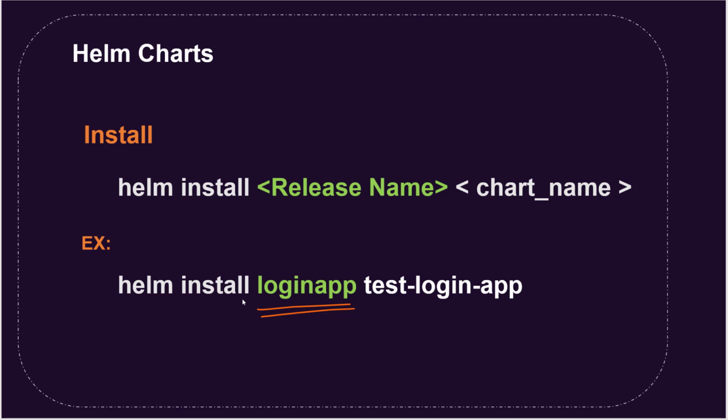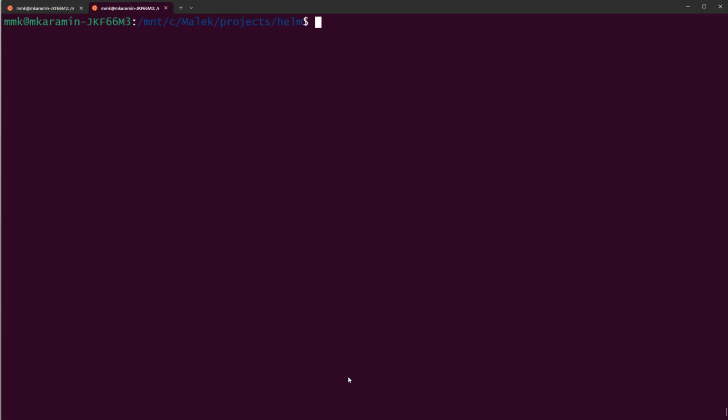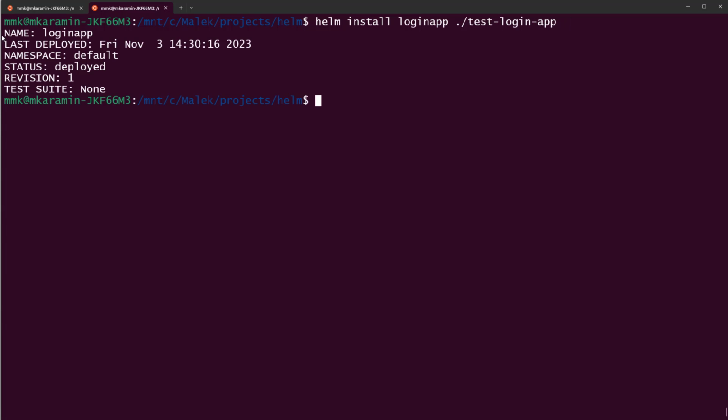Let's go back to the terminal, exit from here, clean the screen, and type helm install login-application. This is the selected name, and the chart name is ./test-login-application. Enter. You see, this is your release name. Last deployed is today.